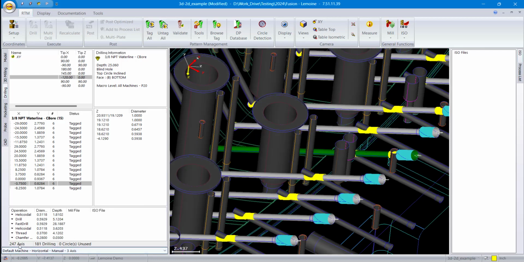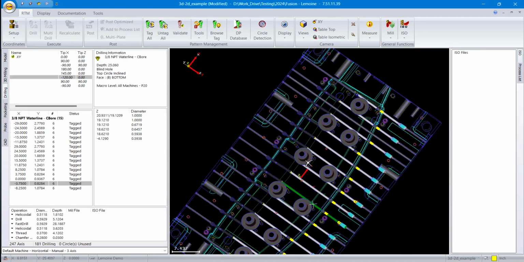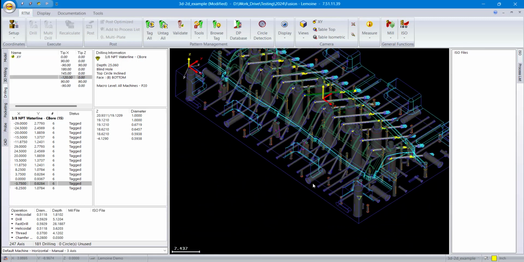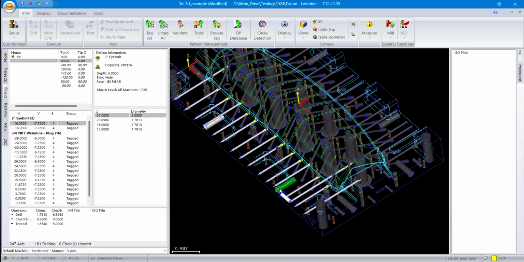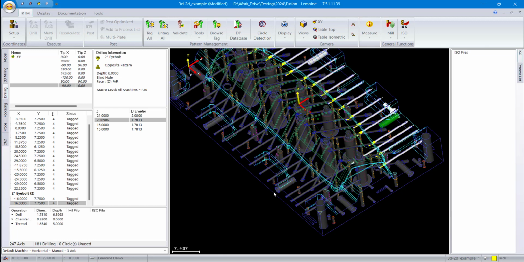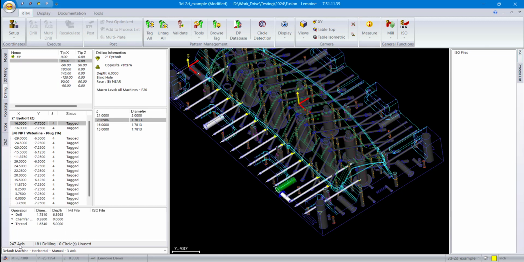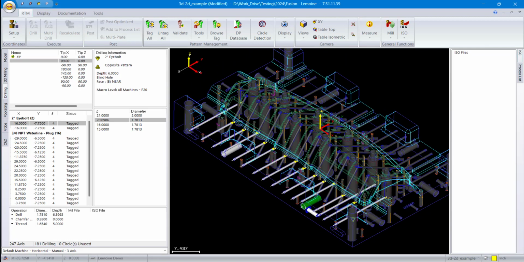So what you can see now is that I have 747 axis, because now it split the front from the back, so it knows anywhere that we had symmetrical holes like this eye bolt, right? They used to be all in one line, but the software knows now that these two are actually in line, but they really belong on opposite sides of the part. So that's why the number of axis increased. So we have 181 holes ready for drilling, 0 unused circles, which means that everything that we would like to do is ready to go.